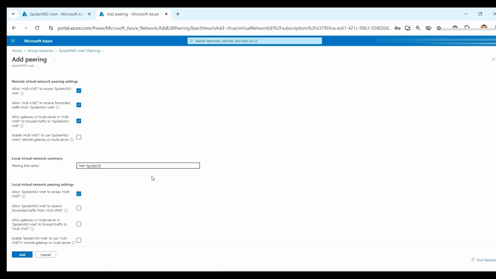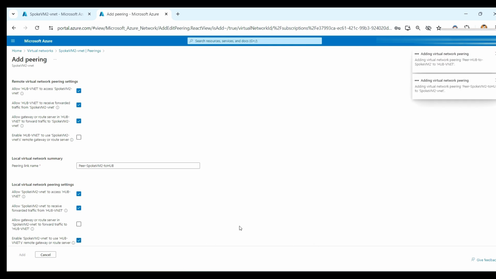So this is from the hub to spoke VM2, and here I'll have to use this one as well. The forward traffic option we need to enable from the hub side. Let me hit add so that it gets added.